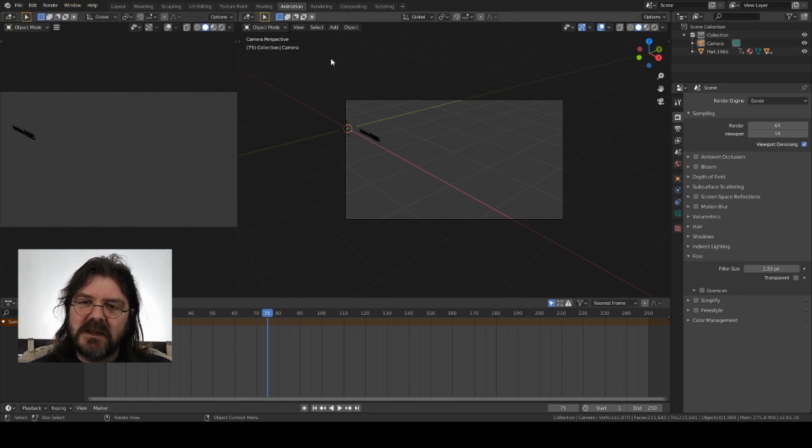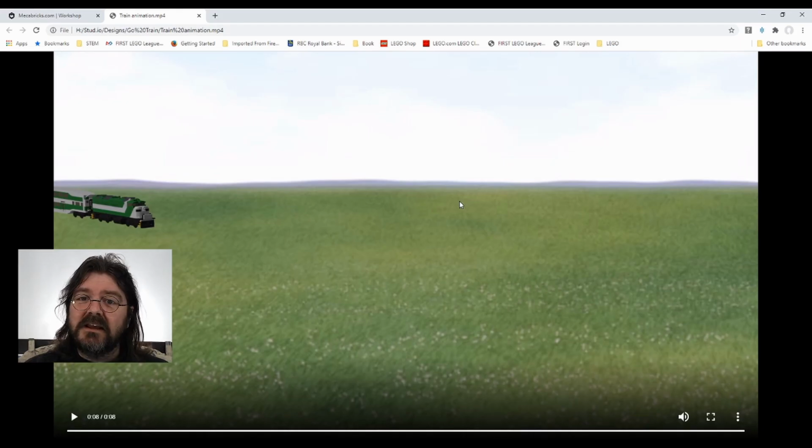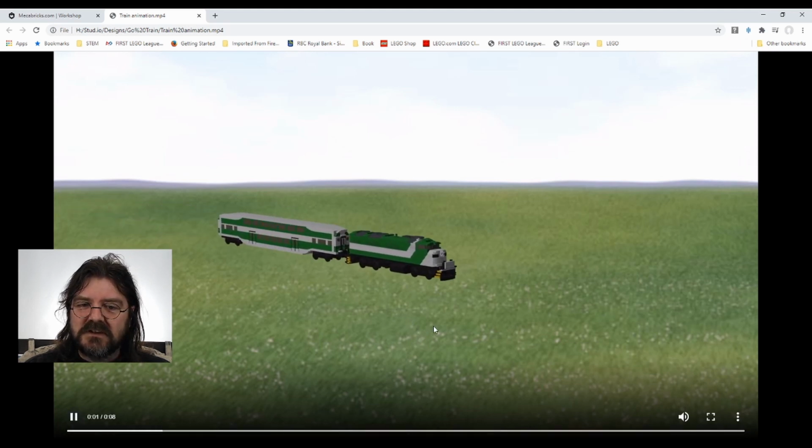Depending on your hardware and how many things you have going on in the animation is going to determine how quickly the render happens. For this one, for me, it didn't take very long at all. In fact, I found it pretty much the same as rendering out a picture in Studio, so I was really impressed with the speed. And then all I did to get this image was throw a background in it in my video editor. I didn't even worry about details like having tracks or anything. I just wanted to get a simple movement going on, and this was the result.